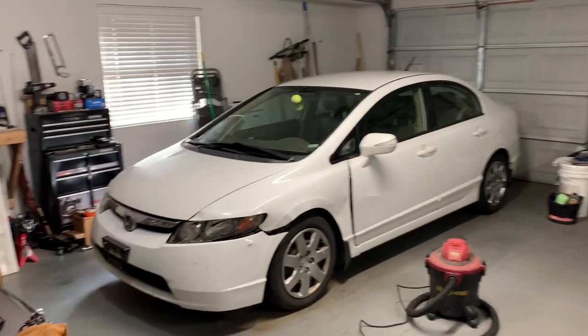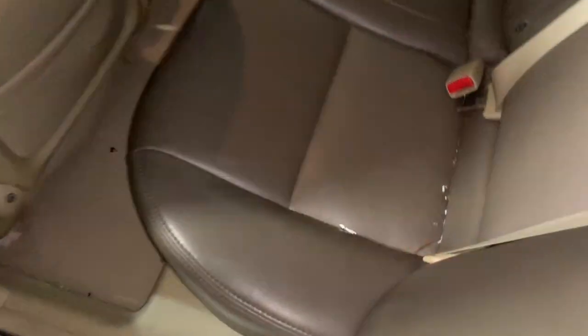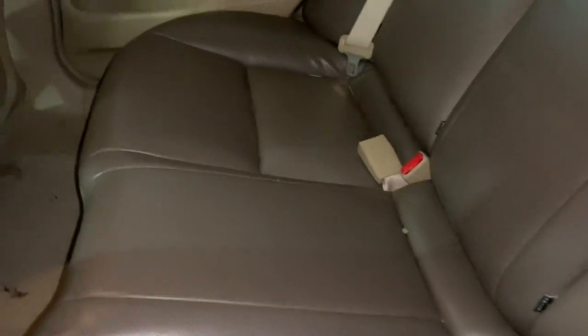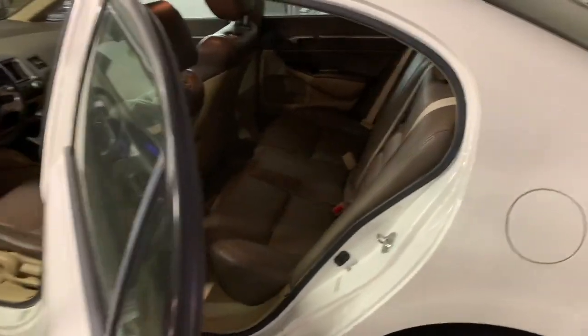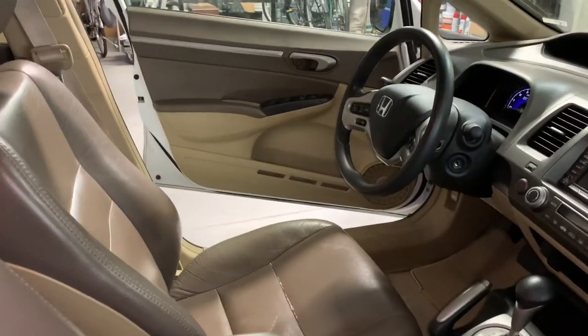We just got the car in the garage, we're about to do a nice detail on it, got the shop vac right there, so let's get to it. It's pretty clean, I'm not gonna lie. So I just did a quick vacuum — got all the carpets and everything nice and clean, vacuumed in between the cracks, vacuumed the leather too. I had like a little film on it; I don't know if they had the windows open for a bit. I took the mats out, they're over there.